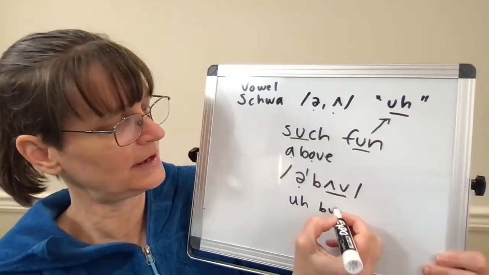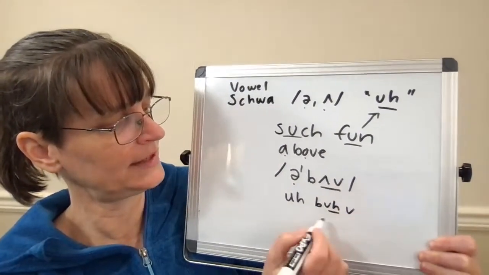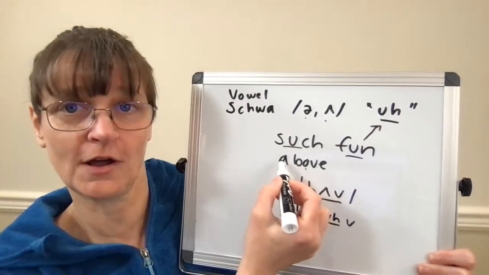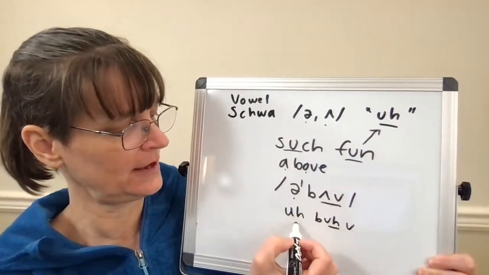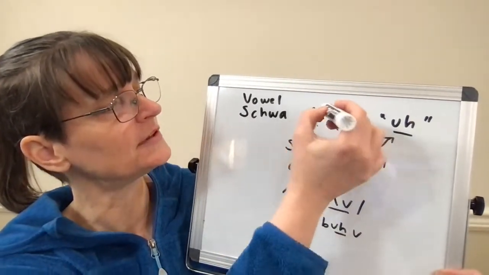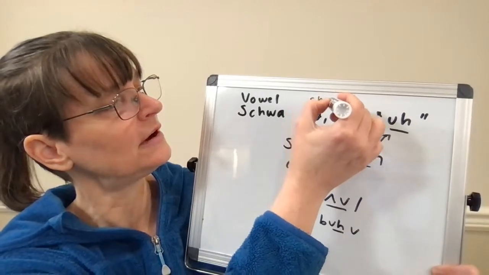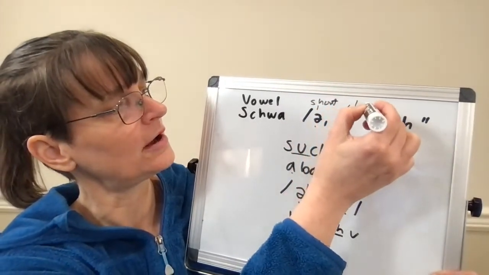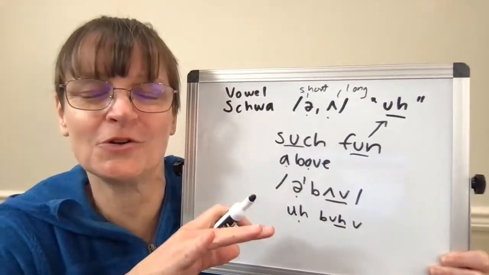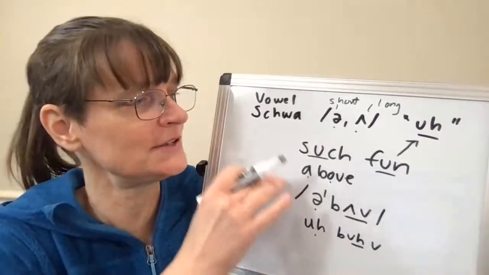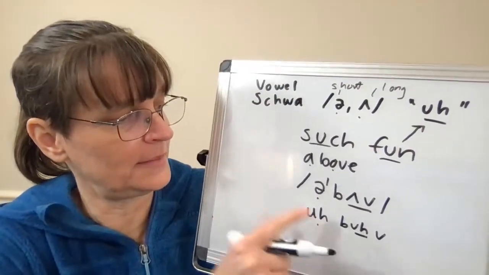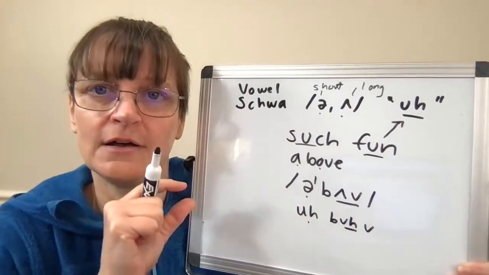And it sounds like it's long. And then my unstressed schwa, letter A says schwa also, it's this symbol here, and it's short. So that's the only difference between this one and this one. This one is short, unstressed, and this one is long and stressed. So schwa is a vowel that can be the only vowel in a word, like some or does or fun. It's also in a lot of longer words as this short little "uh."